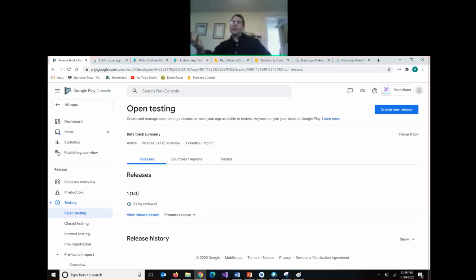So the process for doing a production release really isn't very different. We're just dispensing with the need to specify testers, basically. Everything else is pretty much the same. The only difference is once it's reviewed and approved, the app is live. Anybody can find it in the Play Store and install it. Whereas right now I've limited it to 1,000 people, and it'll be flagged as being in test mode.